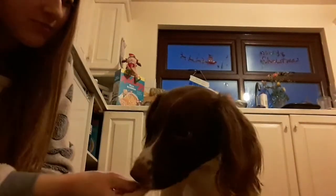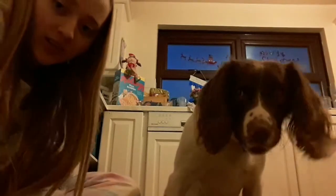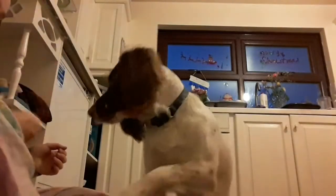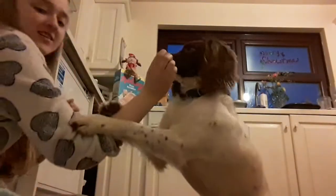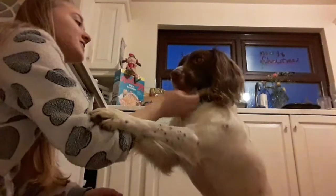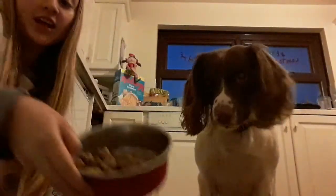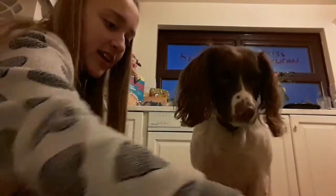He hugs my arm now — if I hug, he'll hug my arm. Do you not like that one? He doesn't like the wee bone-shaped ones. Oh, there it is — a little bone shape. He wants it now. Come here, hug, hug — see, he hugs your arm! I'm just using this food at the moment because he doesn't really eat it. He eats it occasionally; we try to feed him but he doesn't really like it.